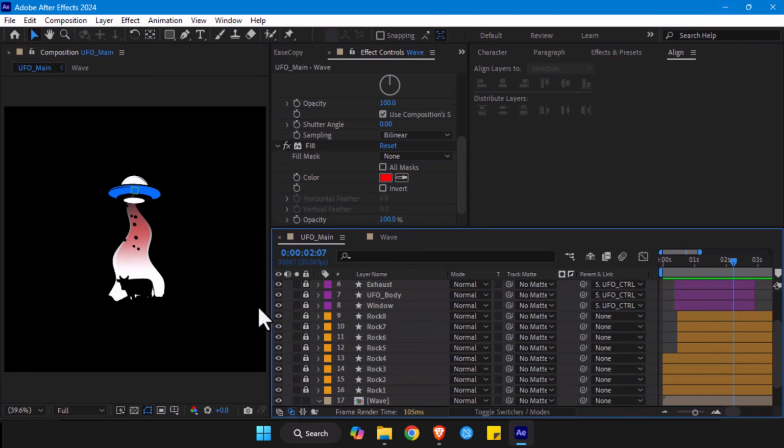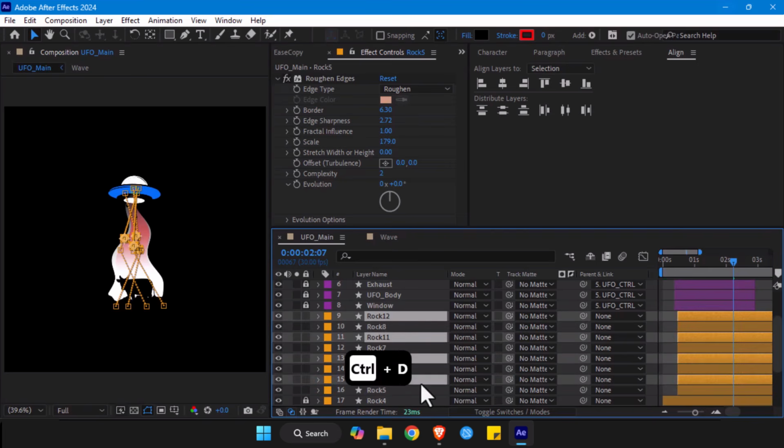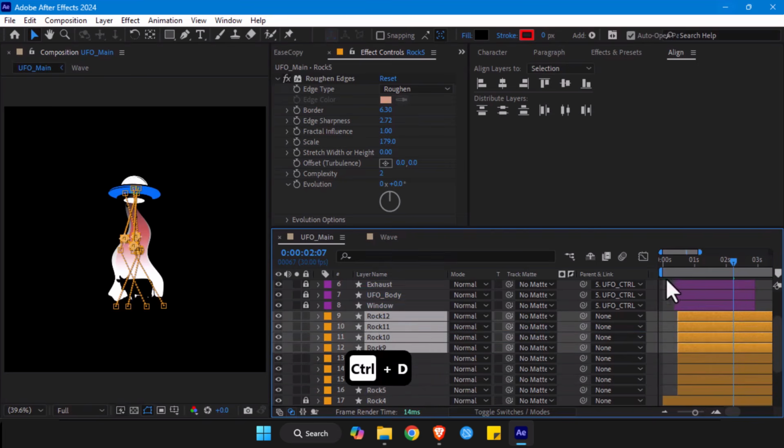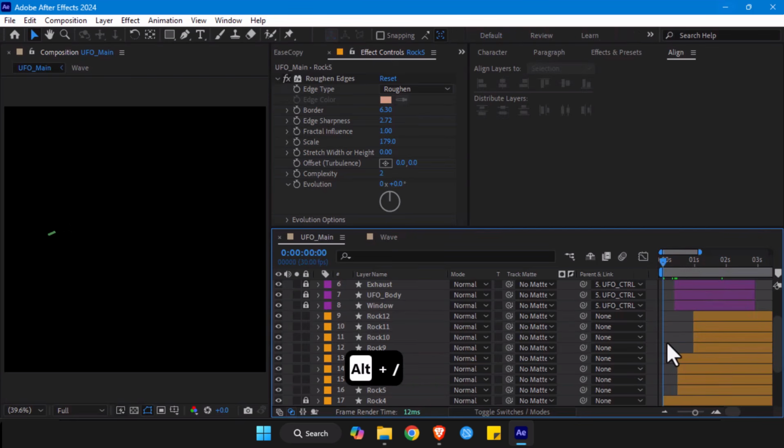Now I'm going to select this four rocks. Okay, I'm going to duplicate them again. I'm going to bring them on top, and I'm going to go here, and then I'm going to bring them here. Okay, so we have more, like it's a continuous process, right?